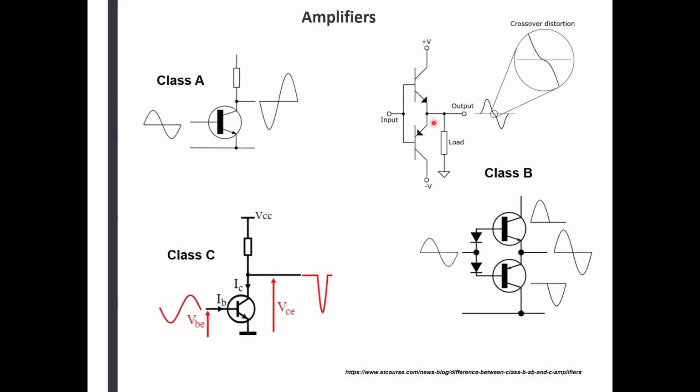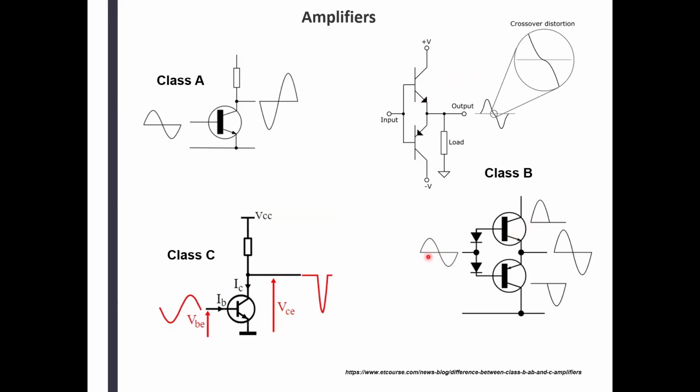Okay. The other thing is that these have to be matched transistors with the same internal gain. If you have mismatched, you're going to have a little bit of crossover distortion when the signal crosses from the top half to the bottom half. You're going to have a bit of a hiccup here. But if those transistors are matched with the same internal gain, then that is going to be pretty much a straight line. Never perfect though. So that's how the Class B works.